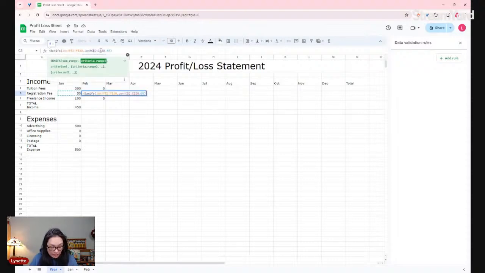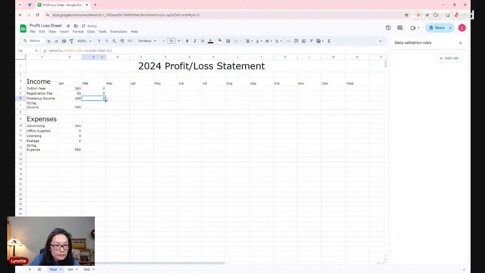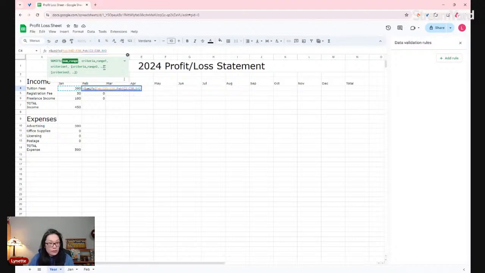It's supposed to be B, B. B dollar, B. And then this is supposed to be B dollar, B, and dollar.